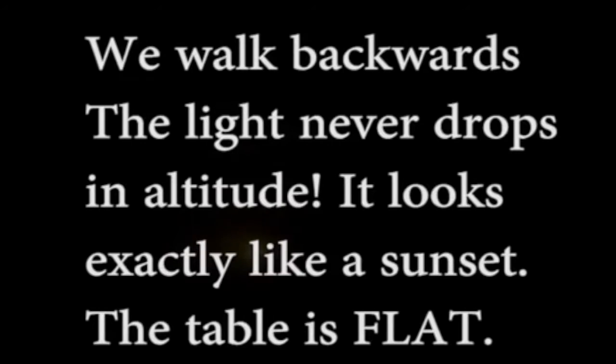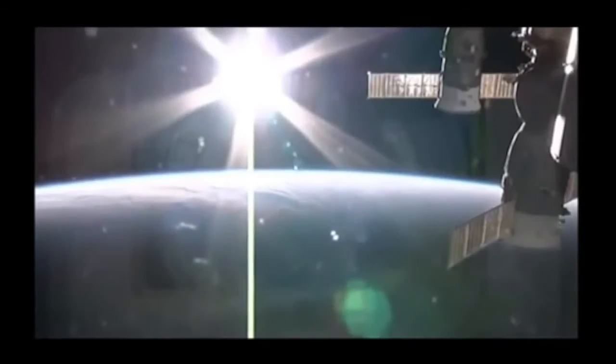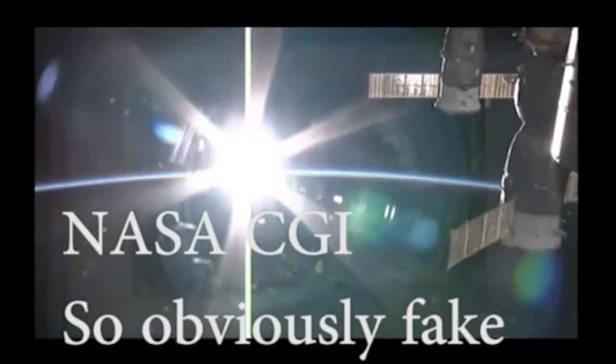Let's watch the experiment in action. As you can see, the sun gets cut off from the bottom first. But that's not all — there are many things to discover in this experiment. You can see the light shrink around the sun as it sets, which is exactly what we see in real life. When the sun sets in our experiment, we see a color change, just like real sunsets.